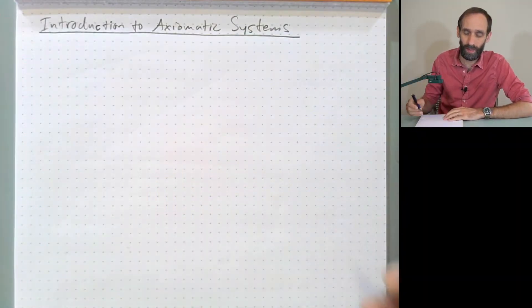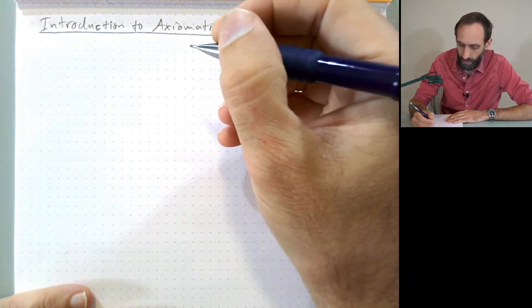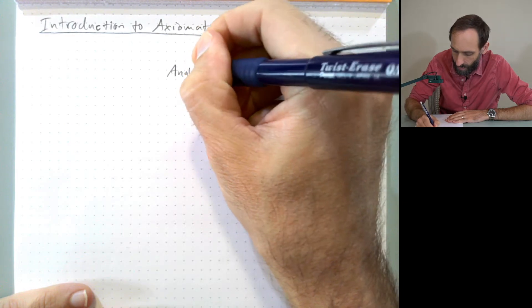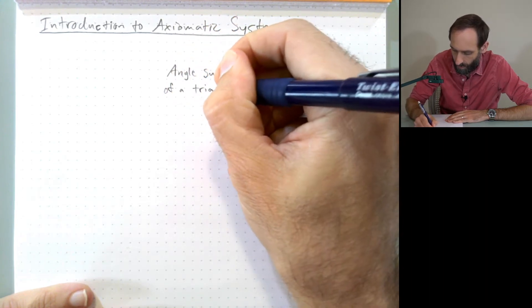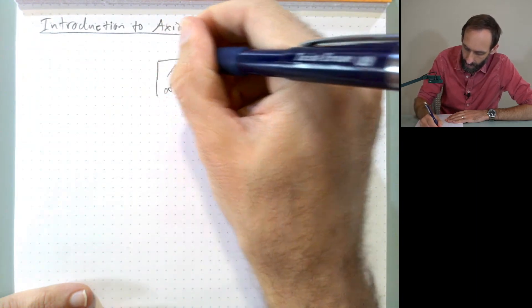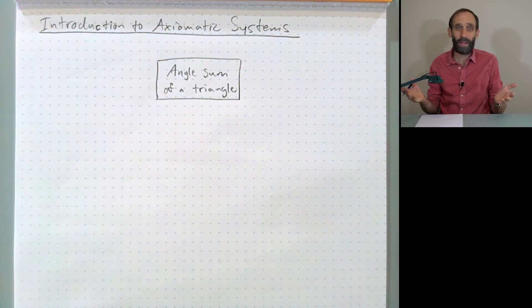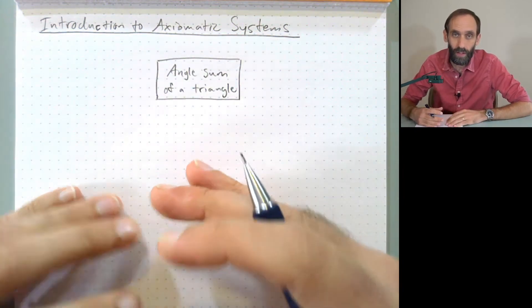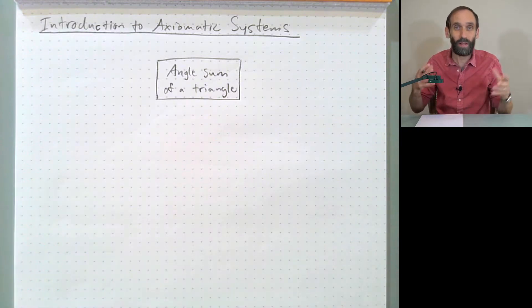Let's start with that idea of a fact, something that many of you have been taught as a fact about geometry, that the angle sum of a triangle is 180 degrees. We have this fact, at least most of us probably believe that it's a fact, just hanging out here. And in order to have a lot of confidence in this fact, we want to build a structure underneath it, a structure that will support it, that will make us believe that it is in fact true and really reliable and incontrovertible.